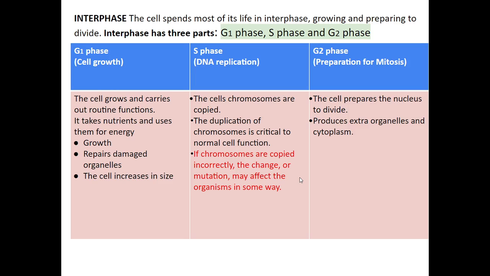After they get through making the copy, they go back and check, and they go, oh, look, you made a mistake here. They erase it and fix it. And that all happens during the S phase, and it happens at an unbelievable rate. Okay? And yet, they still make mistakes.